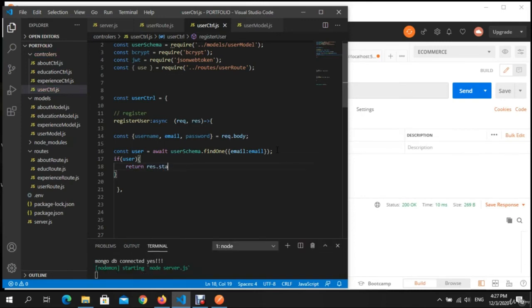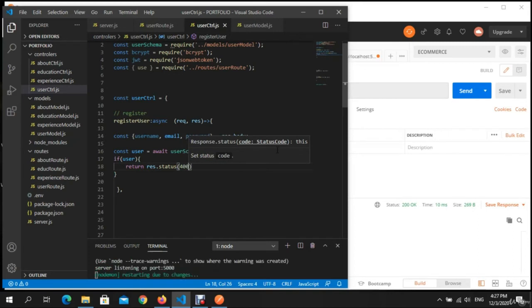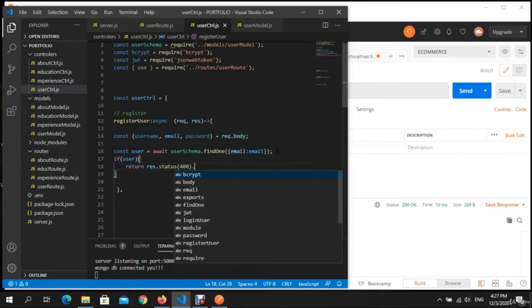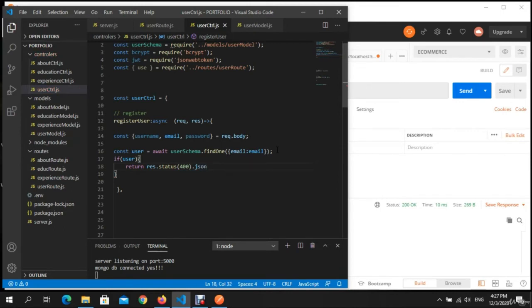res.status .json, right? And here is gonna be a message which is gonna say what?